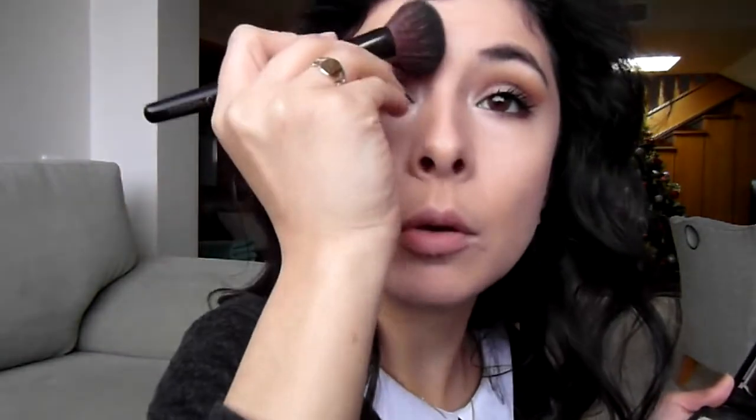You've gotta contour both sides, my friends. Don't forget that. Very important tip. Worth millions of dollars.